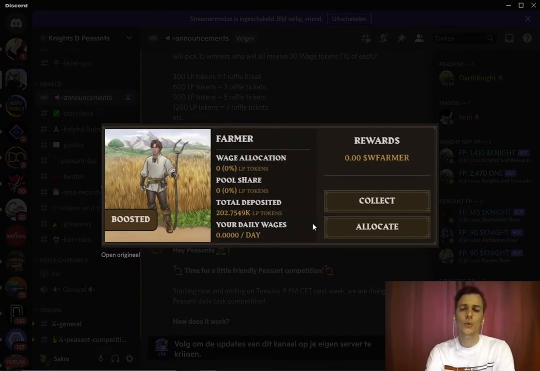And here we have the full 100% proof that it is exactly a staking mechanism disguised in a game, guys. Wage allocation, pool share, total deposit, and your daily wages. Collect and allocate. There is no game going on. There is no gameplay going on. The only thing you end up doing is wasting your money down the toilet, and in exchange you're getting a JPEG of a peasant or a knight, which you give back to the website in order to gain what they just made, their shit token. So you basically give them back something that is absolutely worth nothing in order to receive what they've made, which is also absolutely worth nothing, if that makes any sense.